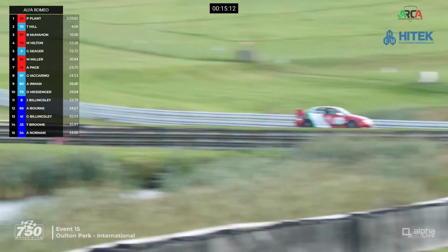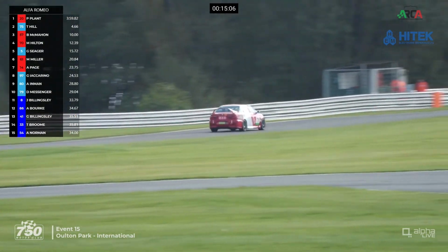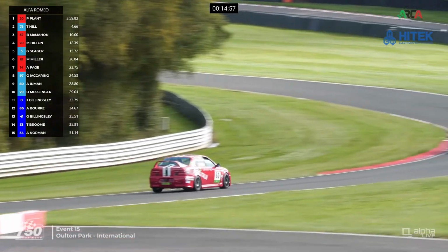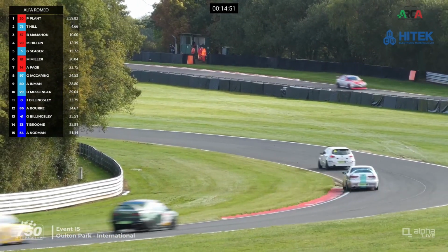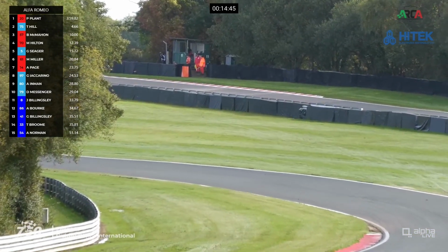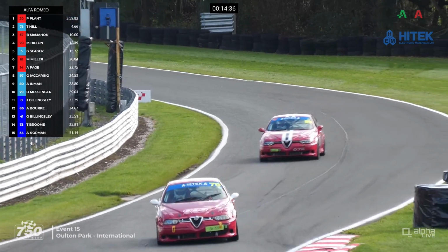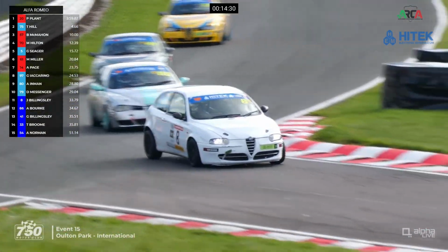A change there for ninth as Dave Messenger goes past the similar car of Andy Inman, and he now will try and join in that battle between Andy Page and Iaccarino just ahead for 7th and 8th positions on lap 3. There's Andy Inman, one of a number of the Revs Italia prepared cars that are in this championship this weekend. There's Billingsley, Bork, then Giles Billingsley and Toby Broome. Adrian Norman is struggling to keep up with them. He's the 5th of the Twin Spark Cup cars, the former Mini Challenge racer who made his debut at Brands Hatch a couple of months ago. Good to see that little battle going on between the two V6 cars of Inman and Messenger, both long-time racers in this championship.